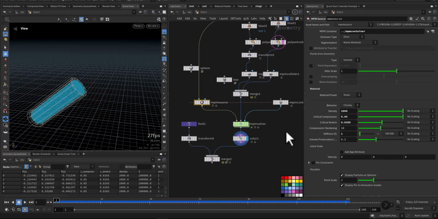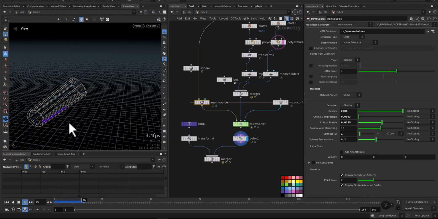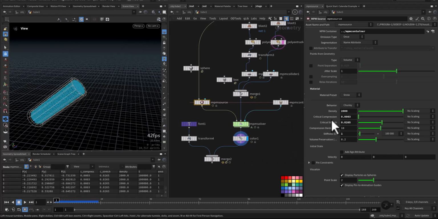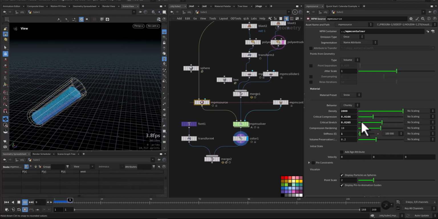I will lower it now and see how it will look. We'll go all the way down, not zero, like this, and we'll run it. As you can see, immediately it went all the way down, shrunk. So let me increase it a little bit and see how it will respond to the pressure. So this is the difference. See?